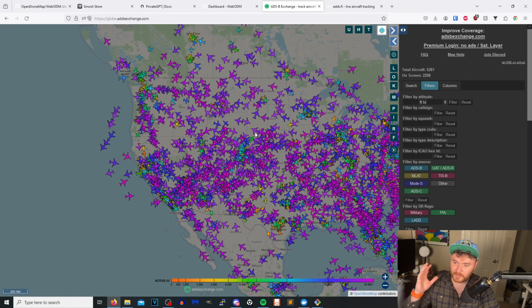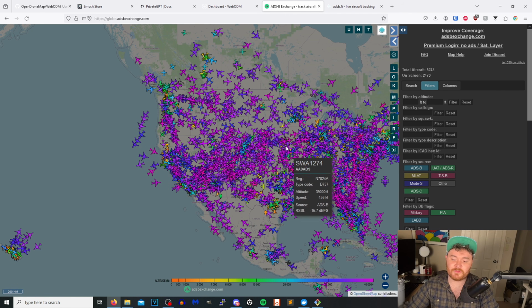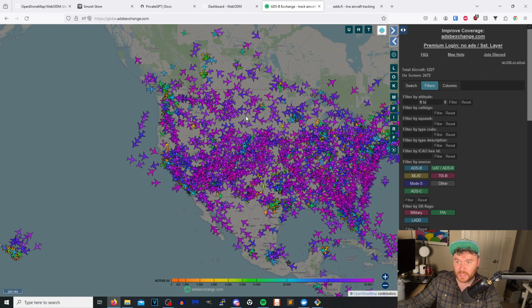So this map right here is all of the aircraft in the sky, for the most part, that are broadcasting what is called ADSB. It is a requirement in the United States that commercial airliners and private jets be broadcasting out a message containing things like their altitude, their tail number, and such. It is broadcast from the jets to the ground.